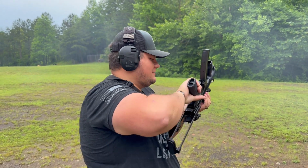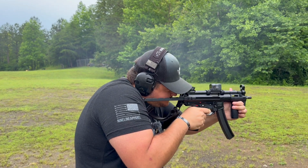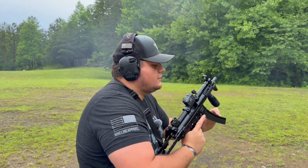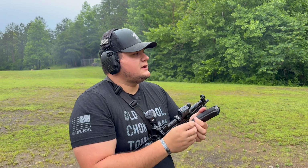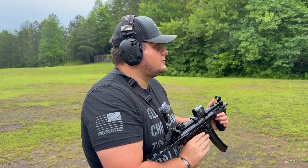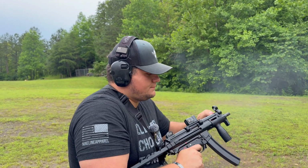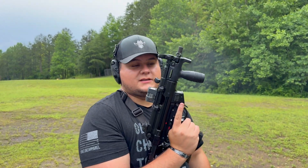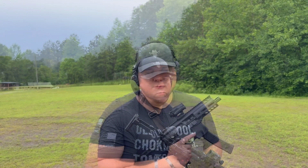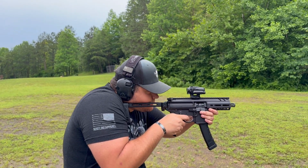Oop, had a failure. First failure out of the MP5. There we go. So as you can see there, I can do that with this one, and it is a super safety. It's not that it's fully automatic, not like that. It is a short-barreled rifle from the ATF, but it is a super safety MP5. Now, let's go ahead and grab our MPX back and get back to the show. All right, guys, so we are back with the MPX. Let's take some more shots.